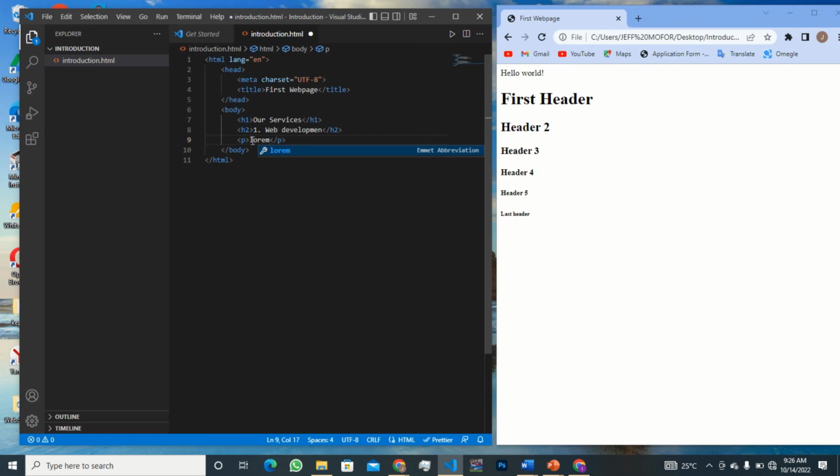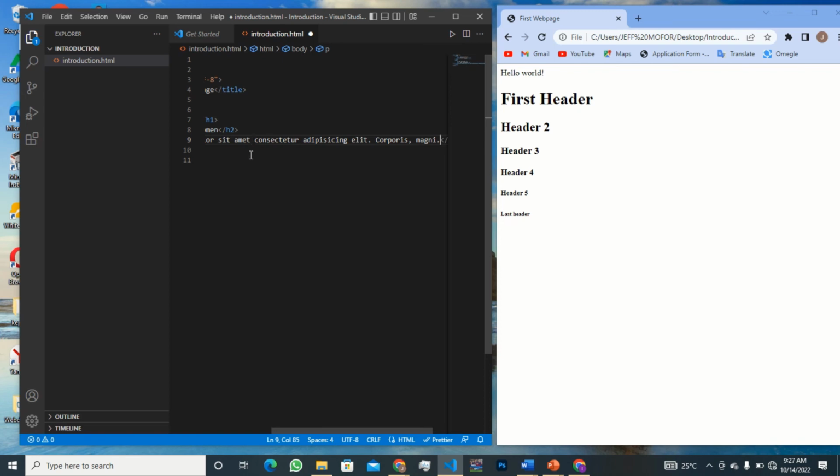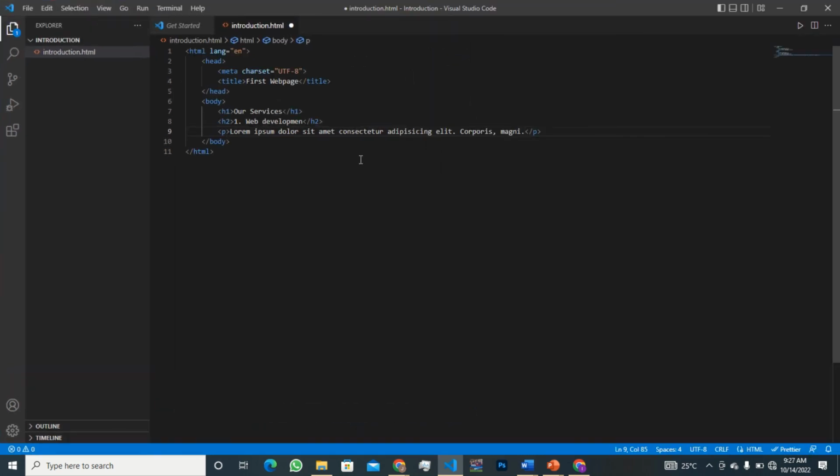So let's say I want a dummy text of 15 words. I'm just going to write lorem 15 and press tab. Or if I want, let's say, just 10 words, I'm going to write lorem 10 and then tab, and it produces 10 words for me.